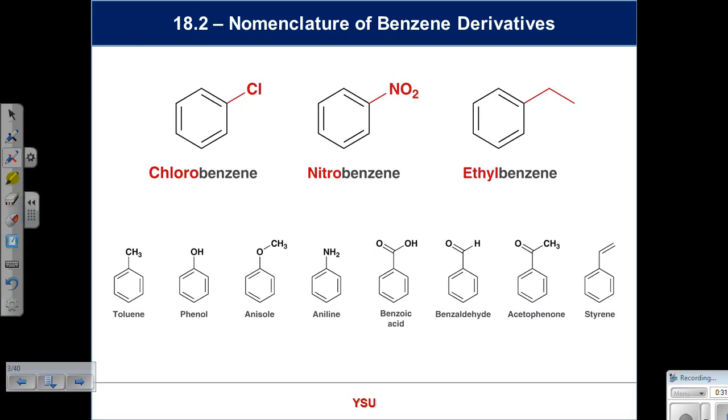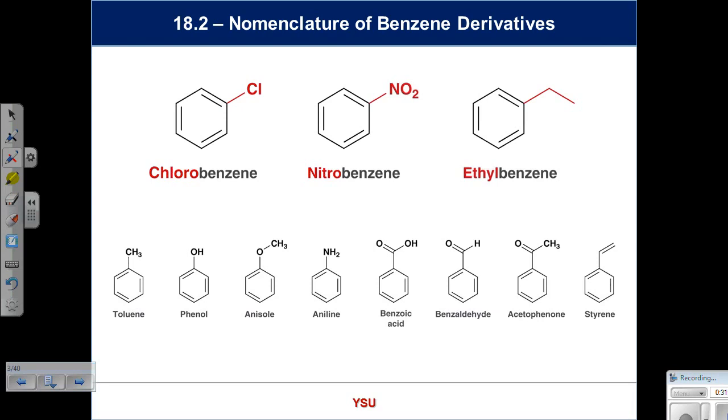Nomenclature. There is, again, historical nomenclature and systematic nomenclature, because these compounds have been used for hundreds of years, and they've been formalized over the past 150 years, particularly in the pharmaceutical industry and the pharmacy business. They have common names that everybody knows, and they have systematic names that you can work out. Again, most of this is up to you. And if I ask you a nomenclature question on an exam from now on, it's usually a lead-in to something else. You're not going to get 10 points anymore for just naming things. It's going to be know the name of it so you can actually do chemistry with it.